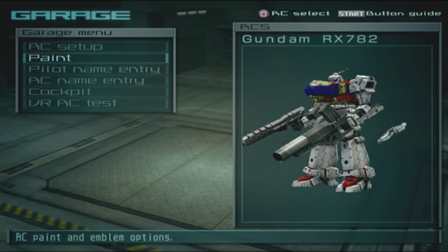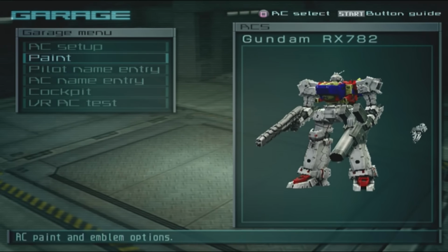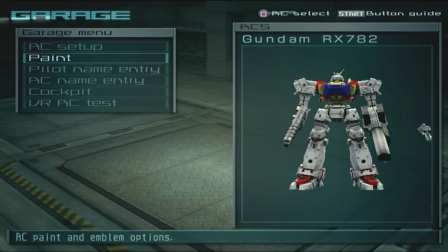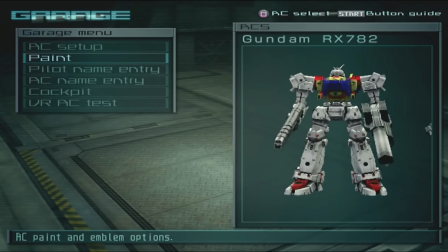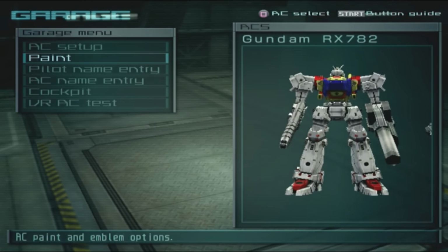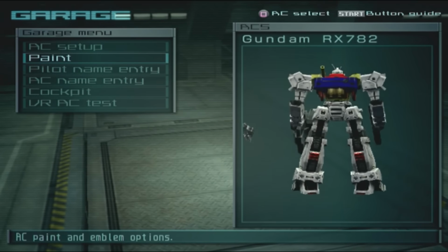Alright, so here's the AC, or should I say Gundam RX-78-2. Didn't have enough room in the name for the stripes, but I hope that you don't mind that I read it like this. And I hope that the colors are also something how you wanted it. But okay, it's using the Shade 2, the BP rocket launcher, and the rocket launcher. And we have a laser blade hidden inside.